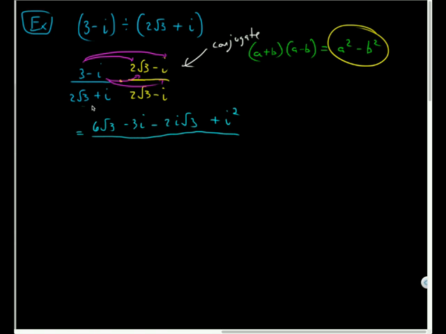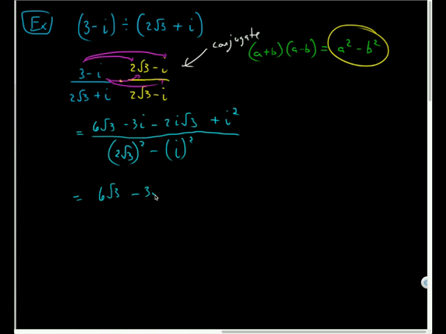And then the denominators, I could FOIL it out like that, but better yet, let's just use the pattern. By the way, in this pattern, the middle sign is always negative. So I'll have 2 roots of 3 all squared minus i squared, right? So let's keep simplifying here. Let's see, so i squared, like I said a moment ago, is going to be negative. So I'll have 6 square roots of 3. These are technically like terms.